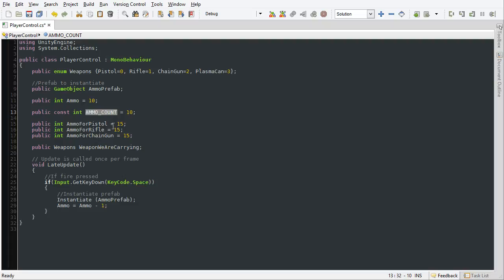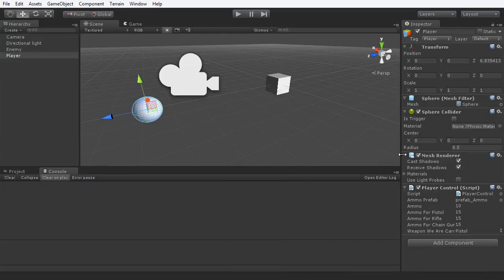I'm now going to copy the constant name and paste it here, replacing the values of 15 for each of these ammo counts. And now each of these ammo counts start at the value of the constant ammo count. If I now come in and change this value of 10 to, say, 15, and I press Ctrl S on the keyboard to save, this value is now propagated to each of these 3 ammo counts. So I'm going to save this code, minimize MonoDevelop, and if you look here in the object inspector, all 3 begin at the value of 15 because they have read that starting value from the constant. So that really is how constants can make our lives a lot easier.